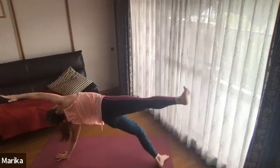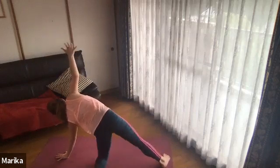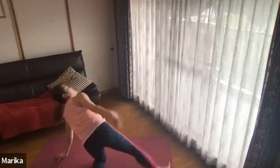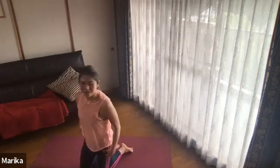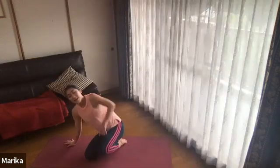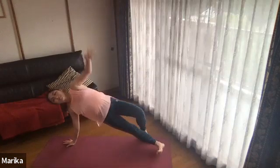You can also play around with the balance. If you want some support, you can bring your left knee down. Just keep lifting your hips up. Nice, bring your right hand down. We're doing the opposite side. Solid, guys, nice. When you're ready, on your own, with your own timing, left hand reaching up.